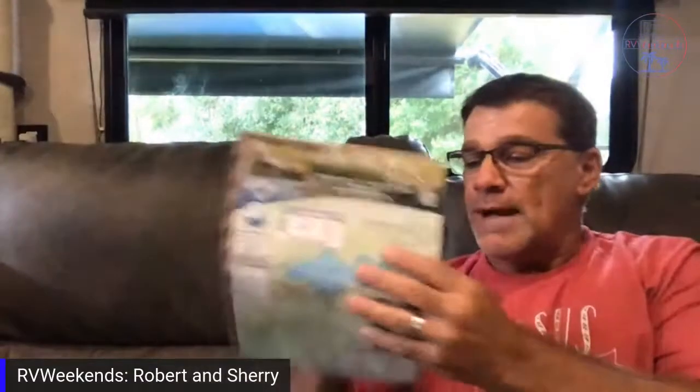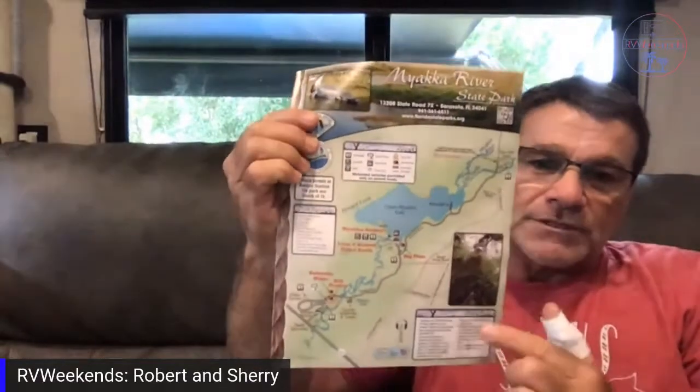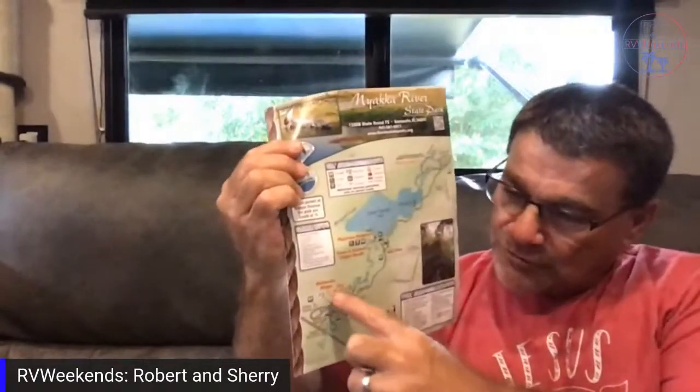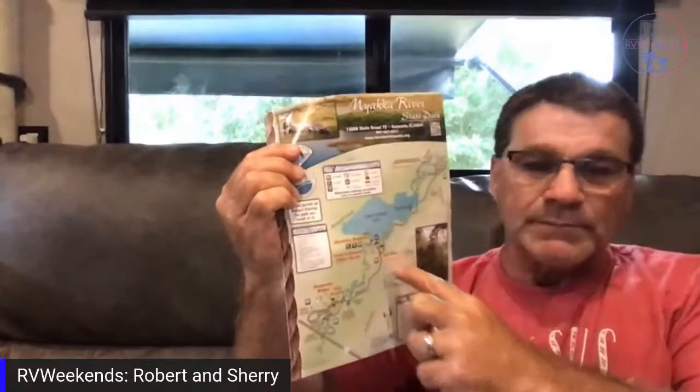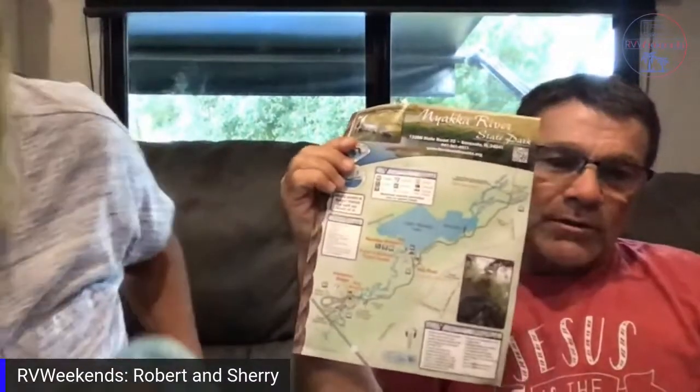They're all good. The 2 campgrounds, the Old Prairie campground and the Palmetto, are at the entrance of the park, and the one that we stayed at this time, Big Flats, was more toward the middle of the map, as I showed in the video. So you can see here, this is where the 2 campgrounds are, and then you mosey on up to Big Flats. Big Flats is close to the store. That's a convenient location, but it has smaller sites. If you've got a big rig, it's harder to get into.